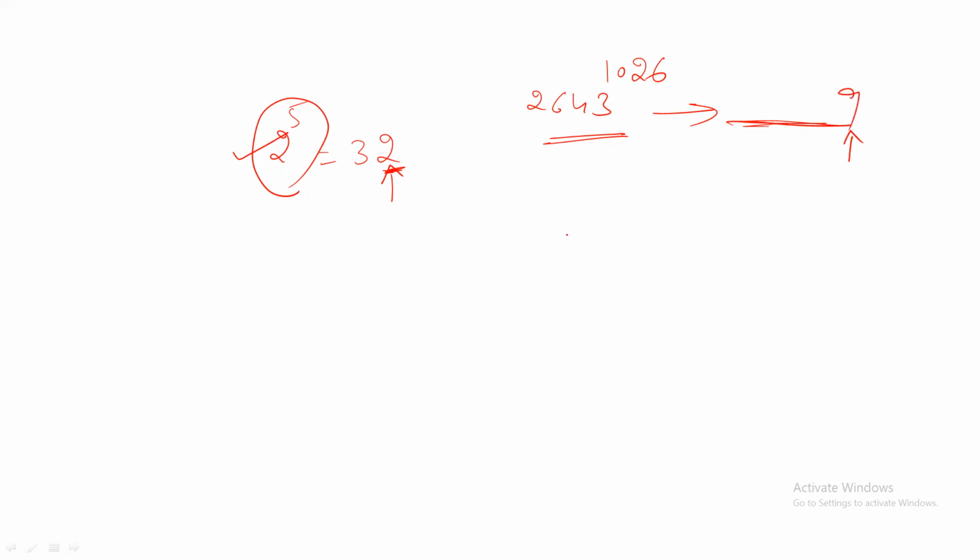Now let me take one more example here. 48967 to the power of 134628. What will be the unit digit here? Of course I can say that it is 1. It is very simple and hardly takes 1 or 2 seconds to calculate the unit digit of any number. This is a very challenging question type and you can save a lot of time in exams. It is a matter of 2 seconds to calculate the unit digit of any given value.